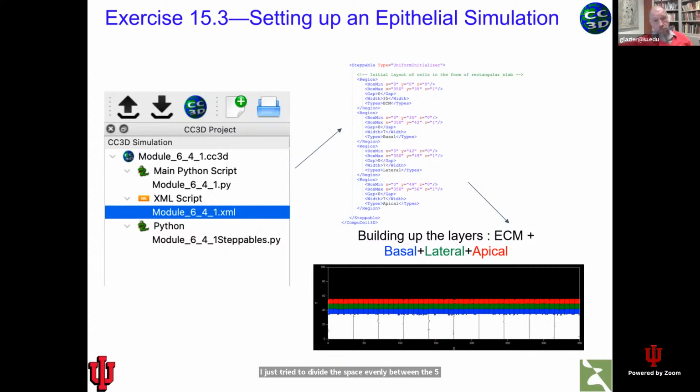I mean, you could certainly make the ECM layer thinner. The only thing is, since we can only draw squares using uniform initializer, we're sort of stuck. If we want to make it thick, we'd have to make multiple layers of ECM, which is okay too. The ECM is really just passive in this simulation. We want some kind of support, but it doesn't do much. Alex, how about you? Is that all right? Yes.